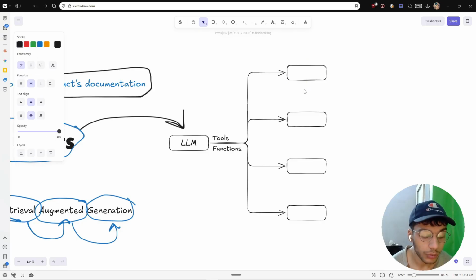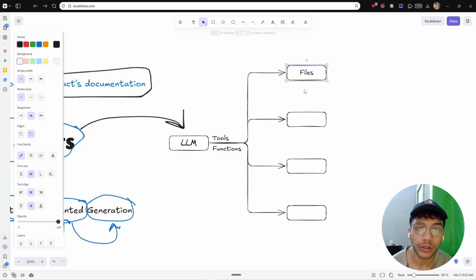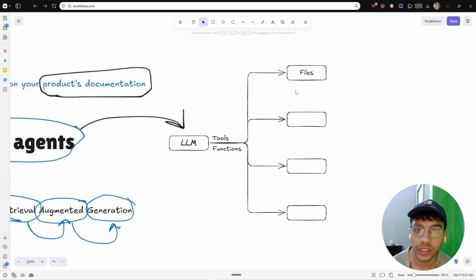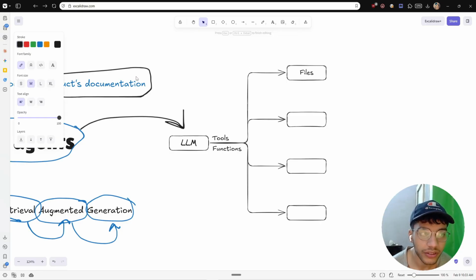So let's say, for instance, we could have a files tool that could allow the LLM to read and write files and folders on your computer, right? We could pass in functions like read file, and then it would pass in a file path over here or something. Or we could have something like write file, the file path, and the file content.